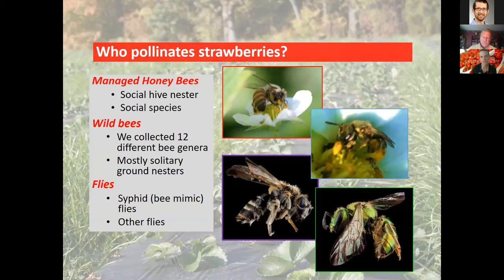The last topic is an overview of work on strawberry pollination biology — a two-year experiment at 22 locations in North and South Carolina conducted by my grad student Jeremy Sloan. He identified a number of different pollinators present in strawberries: honeybees, wild bees from 12 different genera, flies, and he observed that flies were present earlier in the growing season while bees were present later.